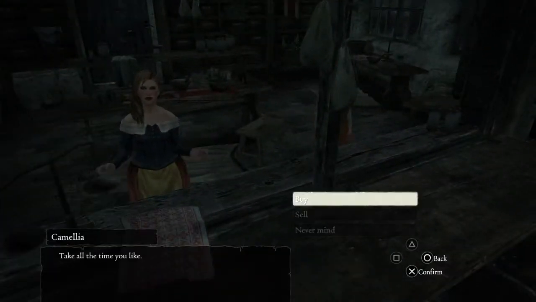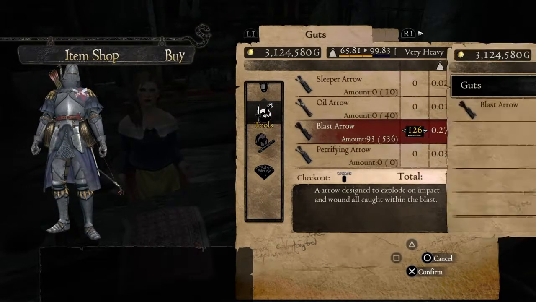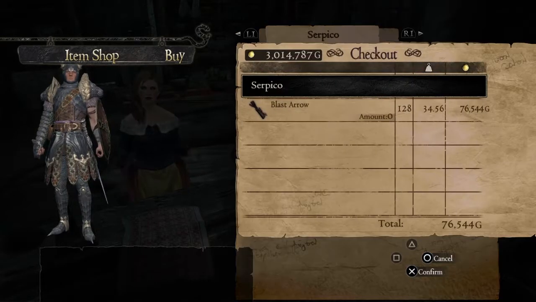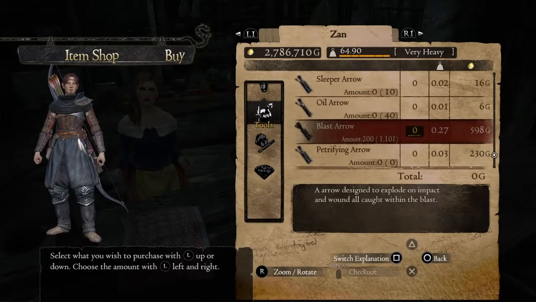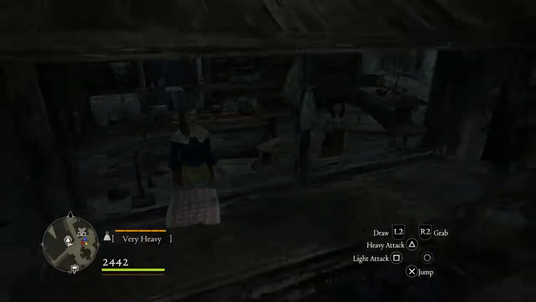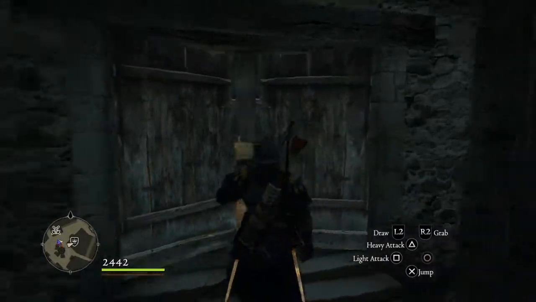And now we're just gonna come over to Camellia, and we're gonna buy some of her blast arrows. We're gonna stock up on as many as we can. It doesn't matter if your pawns are very heavy or even over encumbered. You need as many as you need. And this boil, we don't even get to him most of the time, but we're still gonna buy blast arrows just in case we miss, because there's certain parts where it's very easy to miss a lot of arrows.